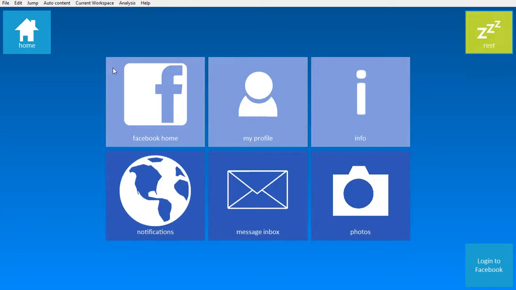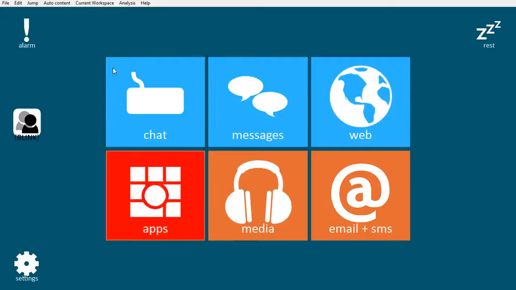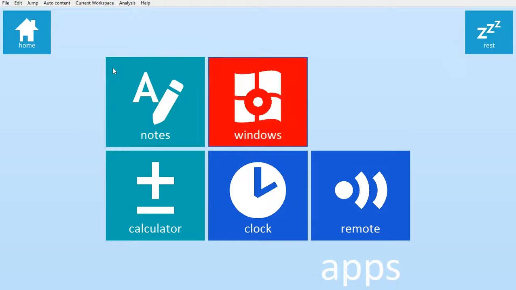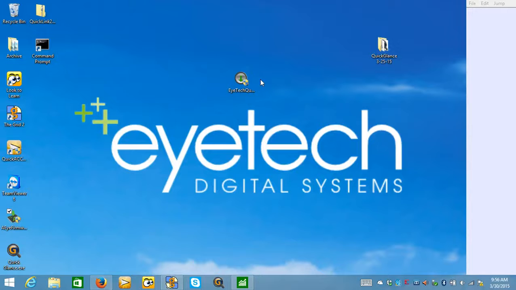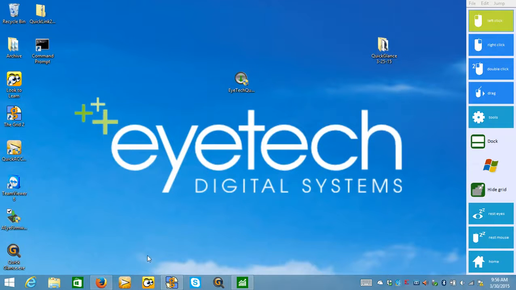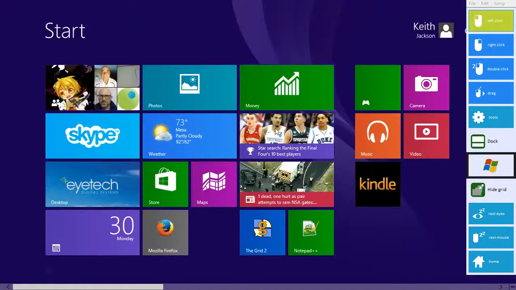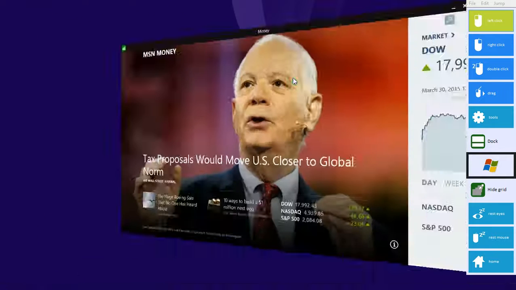So I can rest my eyes at any time, cursors paused, unpause it in any of my screens. You'll notice the cursor is not visible. This is ideal for perhaps users who are younger who do not want to have the on-screen mouse cursor as a distraction. And I'll go to Windows mode, and I can also use the built-in tools that the Grid offers for opening up different web pages or even going to Windows 8 and going to my favorite apps.